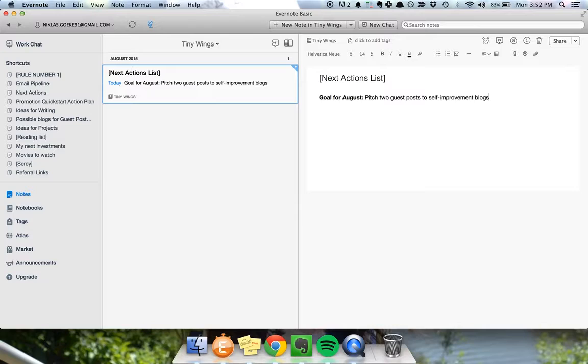Now, a quick tip for your goal: pick a goal that you can influence. For example, you could also make your goal get published on 2 self-improvement blogs. That could also be your goal. But you don't actually have a lot of influence in that, because you can pitch several blogs, but you can't 100% make sure that you'll actually get published on them.